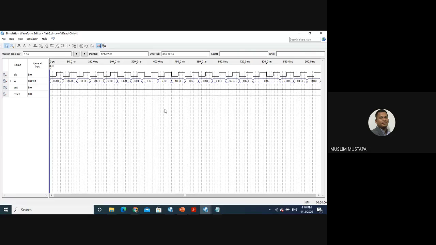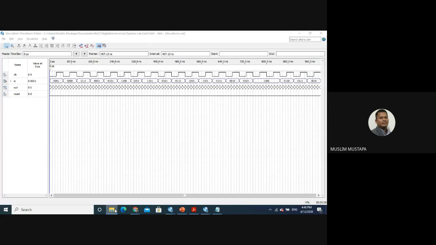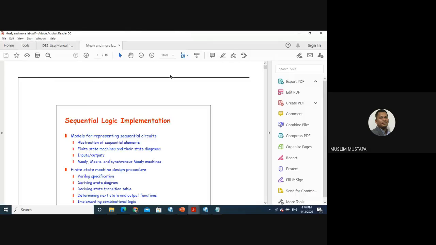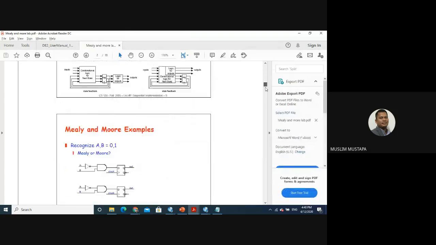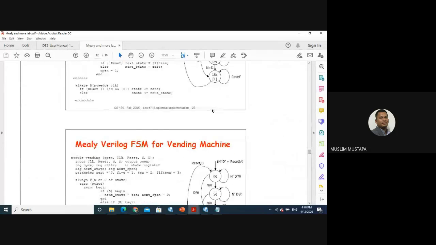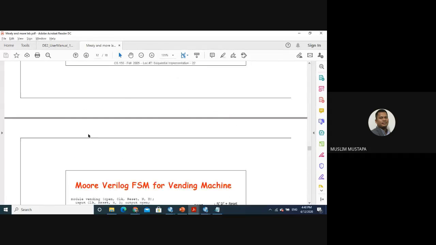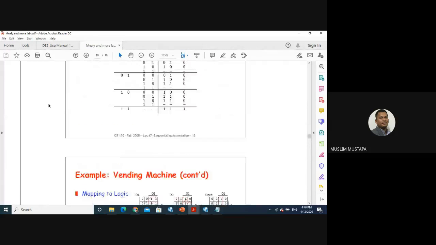Okay, the thing is I didn't prepare for Mealy. For Mealy, I think it's just the same. There's the code. This one's complicated.